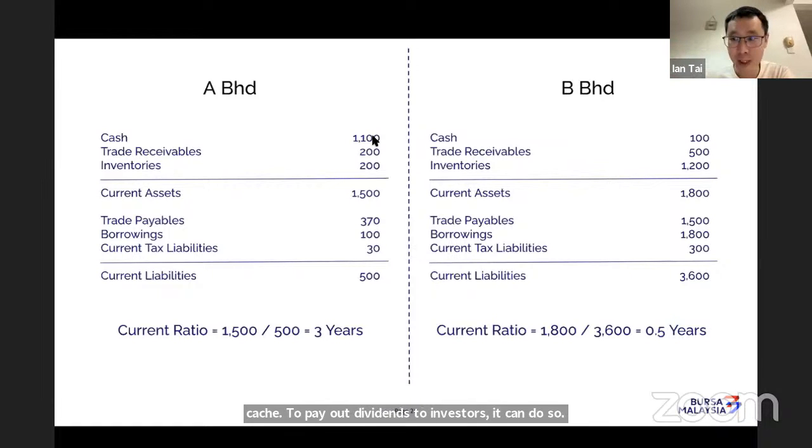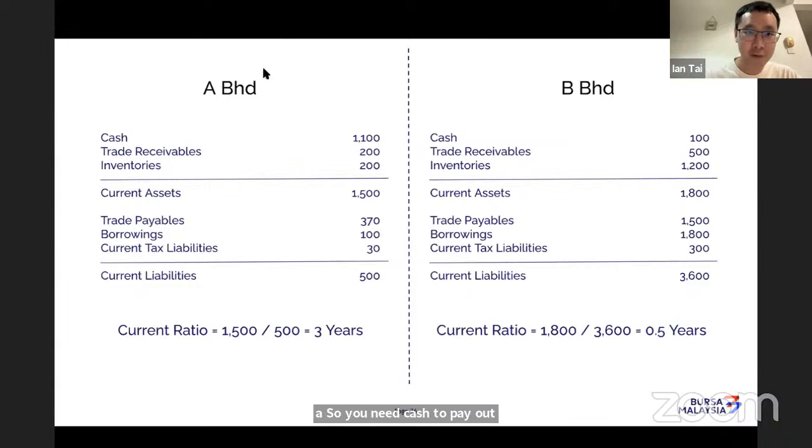Now, on the flip side, what if you're a growth investor? Growth investing is a type of value investing. Growth investors want the company to not just have cash, but to know how to use the cash to invest so that the company can make even more money in the future. That's called growth investing. So which of these two companies can actually invest for growth? Again, it is Aberhard. You need cash to pay out dividends. You need cash to grow.